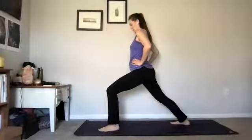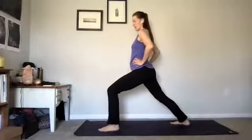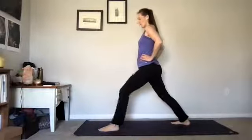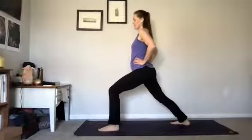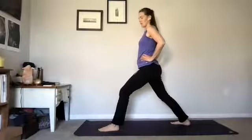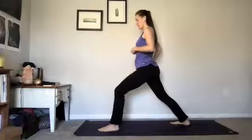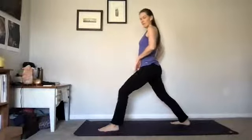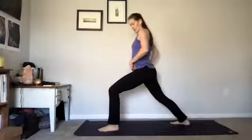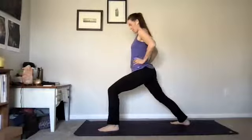Just ease into it, because really the psoas muscle, which is the muscle in the front of the hip that you're feeling here, it's the muscle that's responsible for our ability to walk. It's a really unique, beautiful muscle. It connects from your breathing diaphragm all the way down the body and attaches to the front of the pelvis and goes all the way down to where the ball and socket joint is, essentially.